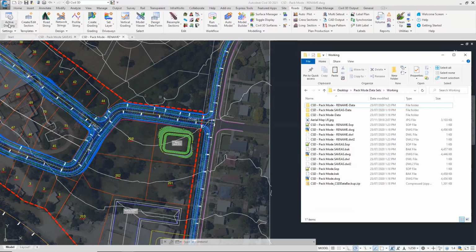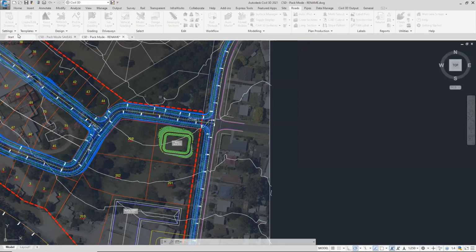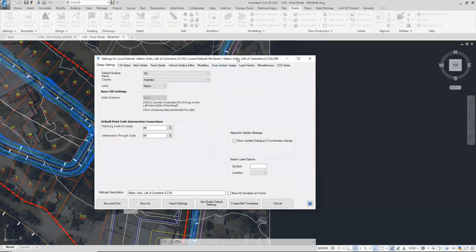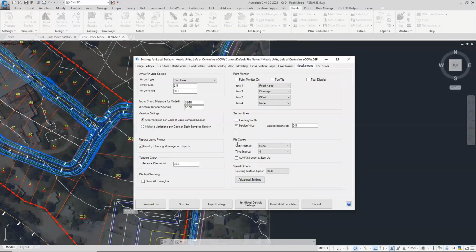No. So one other point about file size is this. For those of you that aren't aware, you can actually have your Civil Site Design data folder backed up for you by the software. If you go to the YouTube channel and type in backup in the search bar, you'll get a little video which explains how to use this. So active settings, miscellaneous tab, file copies, and there are some options to copy your ADV road/10 folder in a number of different methods with a time interval.